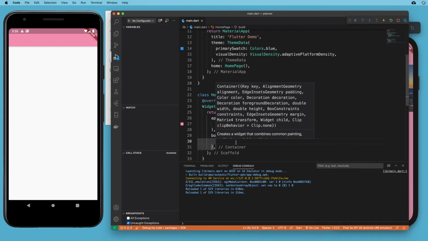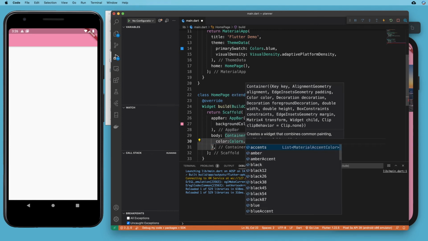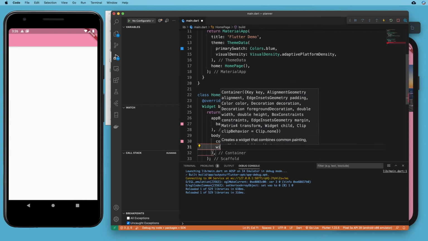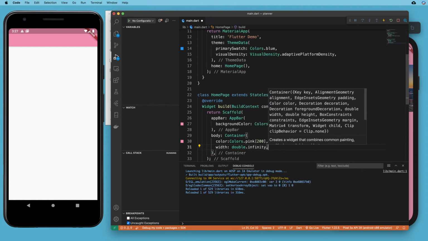And we can save it, and we can see nothing happens, so we can give it a color. And we can say Colors.pink 200. And then we can give it a width. If we wanted to go the full width of the device, our shortcut for that is double.infinity.